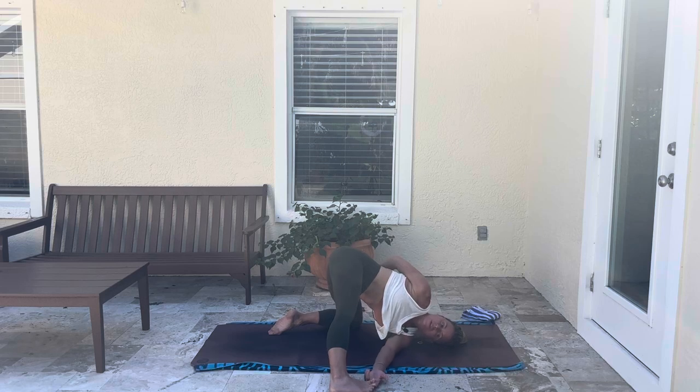Maybe even catch this right big toe with your peace fingers here on the left hand. And then breathe here as you start to peel that right shoulder open. Be mindful of your neck and keep this right quadricep engaged. Okay, we're here for 3.